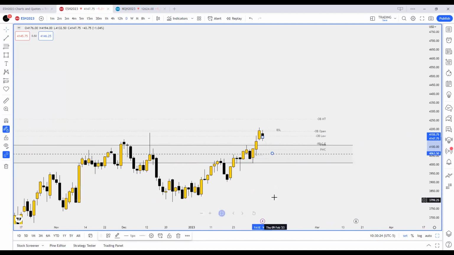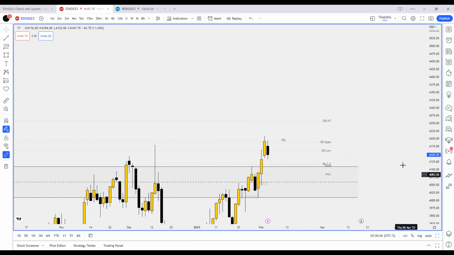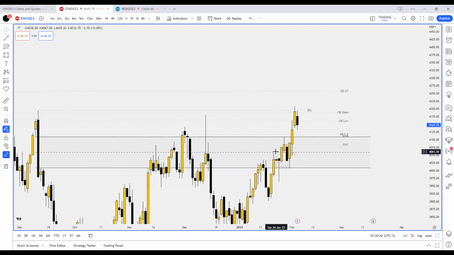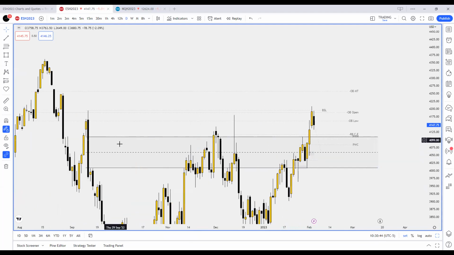Also, if you look and see what is also the top half of it, the consequent encroachment is also the median threshold almost of this entire wick, where it was kind of like my do or die, give or take, for bearishness or for bullishness. I wouldn't want price to close below this candle. That's because also, if you look, that's the premium of this bearish fair value gap, and we want it to hold that top half as support.